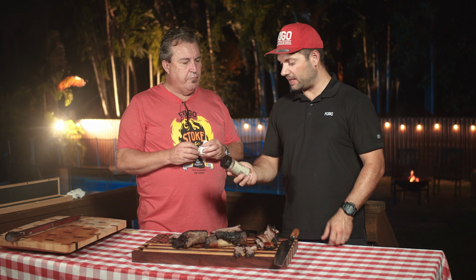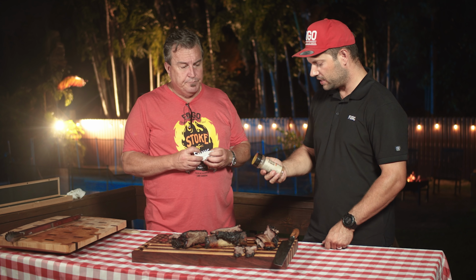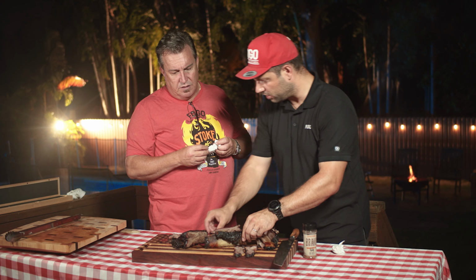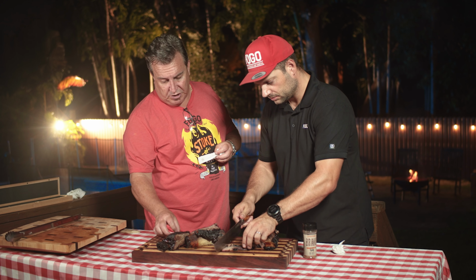So actually today, I forgot to put the wrap here, but today we used Thunderbird's Bravo Wrap on this, which has some unique flavors, among others cinnamon, cocoa, cumin, and cloves. Cool. What do you taste? You know, I got the nice salty flavor. Is it a bit off, or what do you expect? I think once it cooked down like that, I think it's really good, actually. I like it a lot.